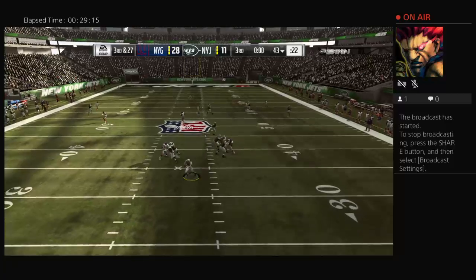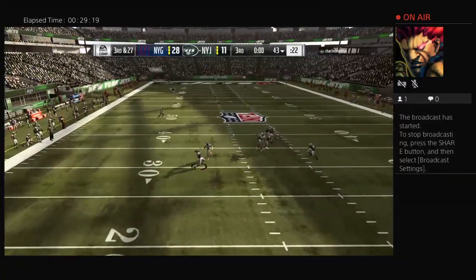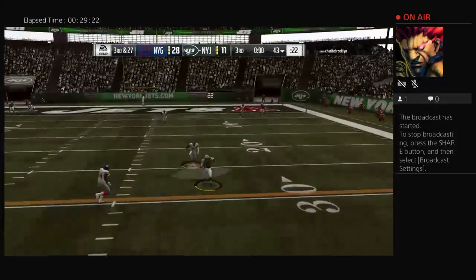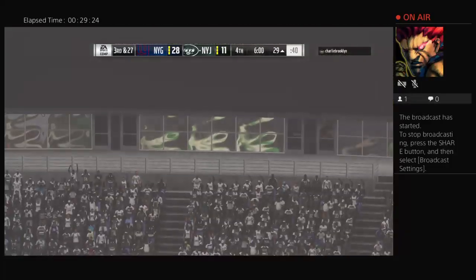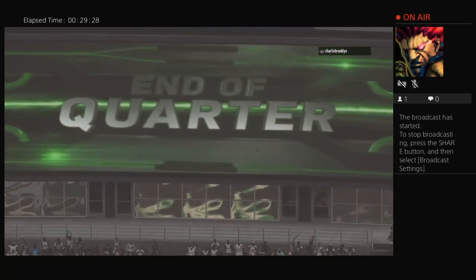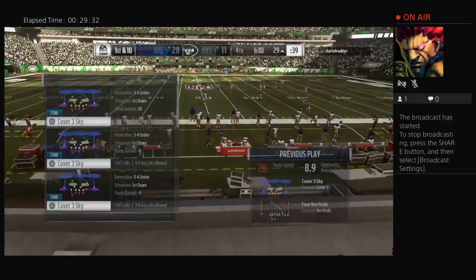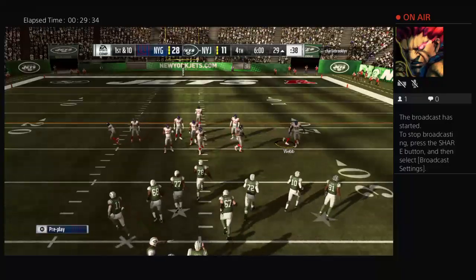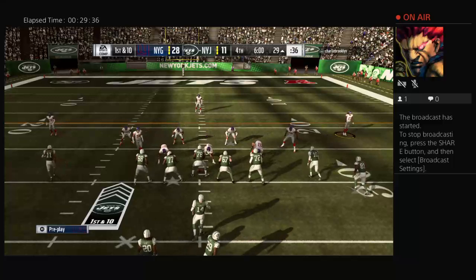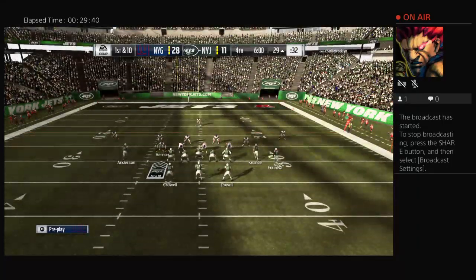Darnold from the gun. That's caught inside the 30. Back now here on EA Sports. It's Jet football, but they trail here as we start the 4th quarter. So the drive takes them into Giants territory now, 1st and 10, as they're down to the 29-yard line.